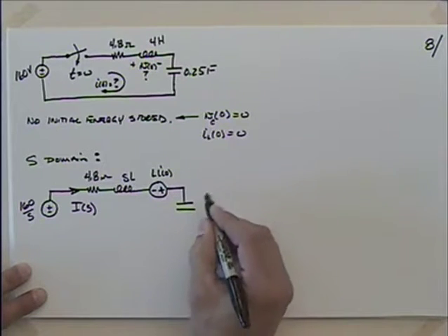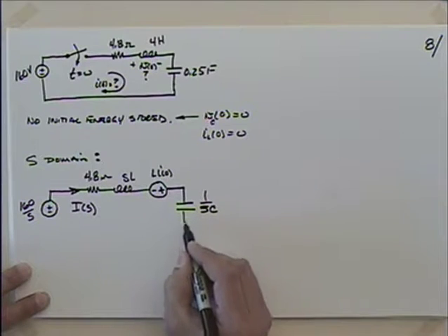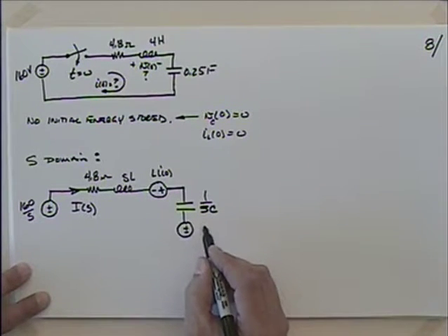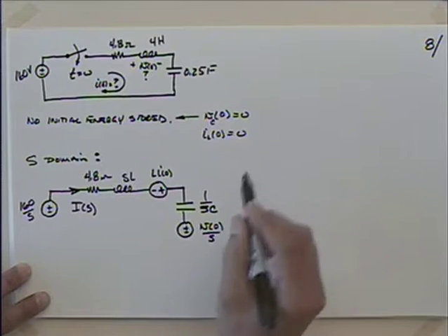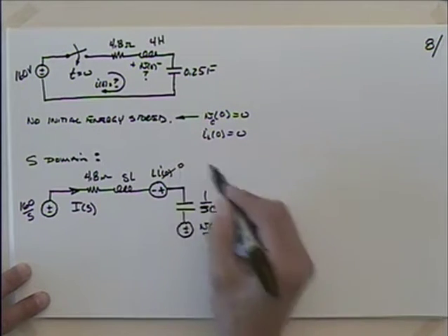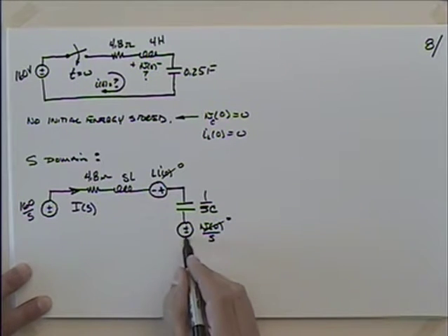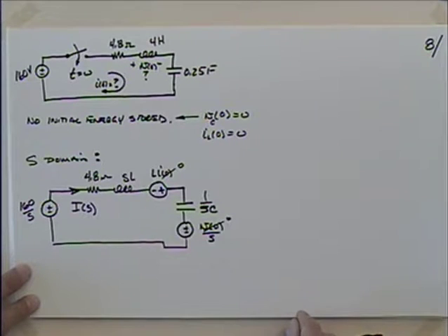Then we've got the capacitor, which is 1 over SC. And its voltage source, which again, looking at the polarity on that table that I gave you last time, would be like that. V naught over S. This is 0. That's 0. So if we had messed up the polarity, we would have gotten away with it, but we probably want to practice doing it right. Okay, so that's what we have.